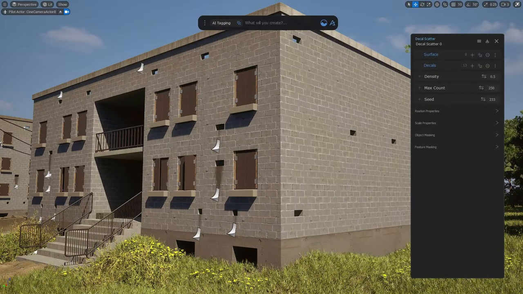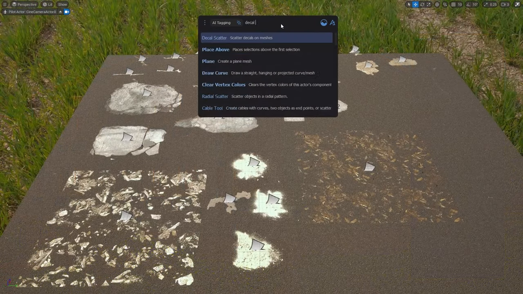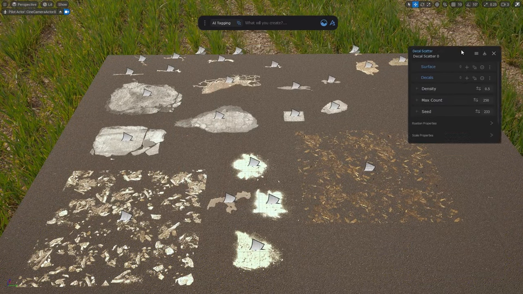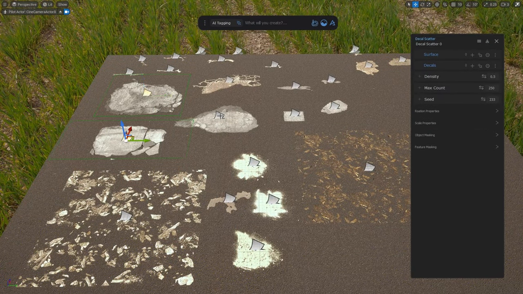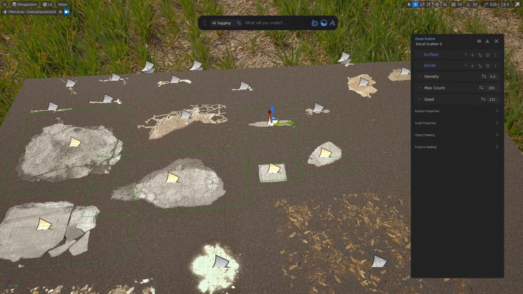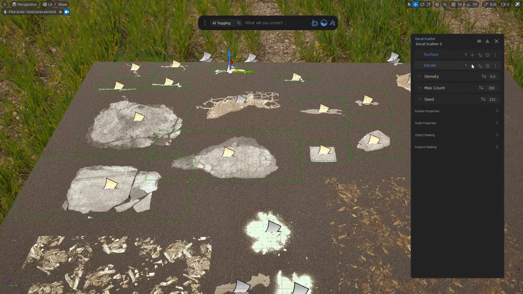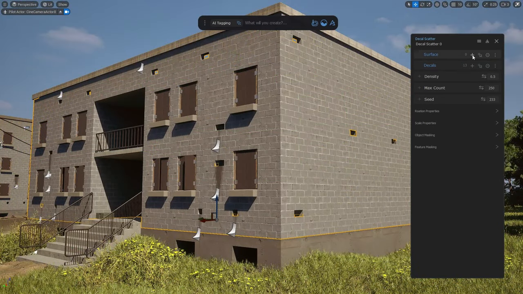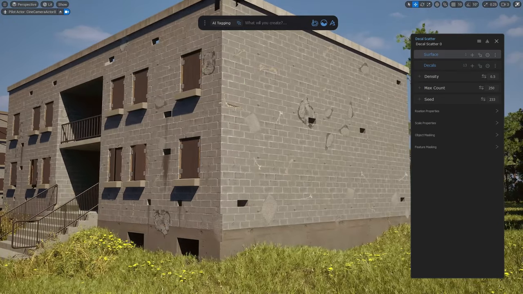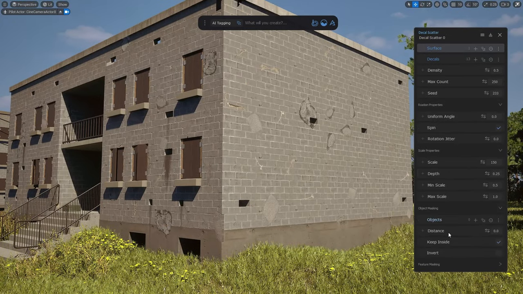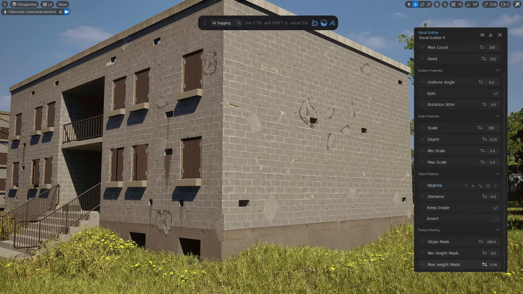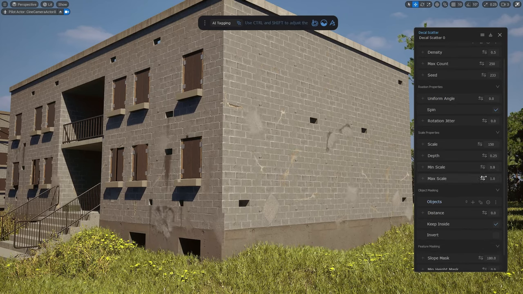Let's showcase how to take these buildings and give them some character with Decal Scatter. Prompting Dash to open Decal Scatter, I'm selecting all of my decals that I want to apply to the buildings, and now I've loaded them into the tool. I'll cut to the buildings that need detailing, and select the first one and add it to the tool. This automatically applies a large assortment of the selected decals to the building, but we can go further with it by limiting how far the decals will apply based on the height of the building, and also prevent the decals from creating stretching by adjusting the depth.